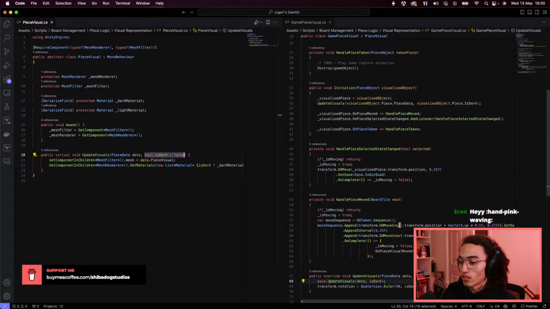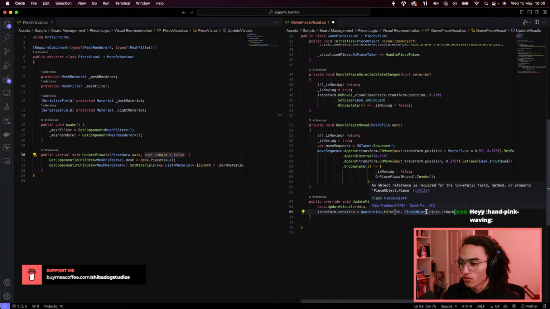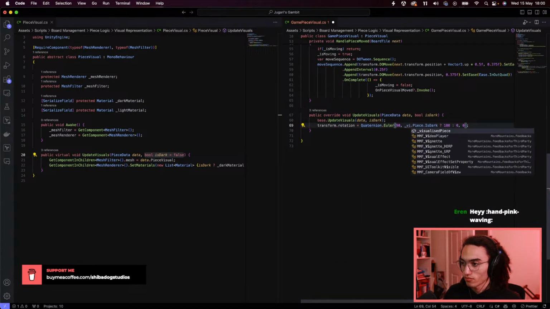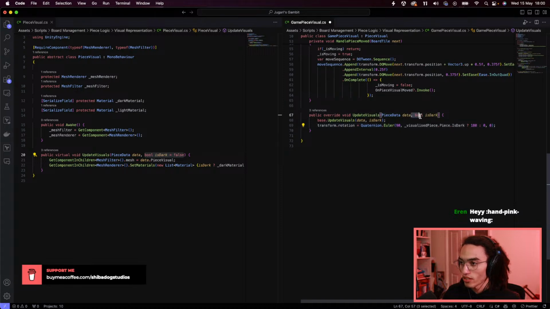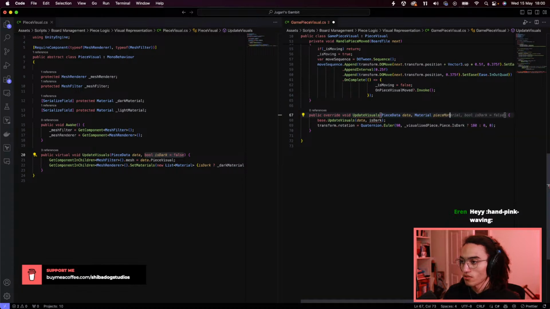But then actually, I've already got a reference to my piece object, so I can just say pieceObject.piece.isDark. Visualize piece. There we go. Then I don't need this. I can instead pass a material, piece material.